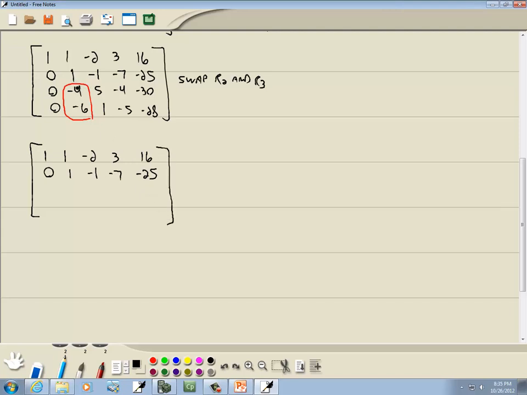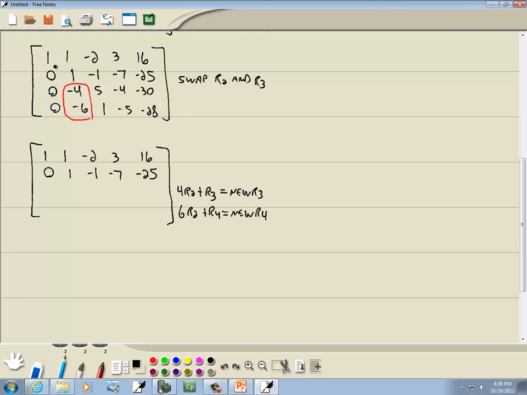Okay, so now I want to figure out what do I multiply times row 2 that I can then add to row 3 to get a 0 here. Well, if I multiply that by 4, 4 times 1 is 4 plus negative 4 is 0. So we're going to take 4 times row 2 and add that to row 3 to give us our new row 3. And I'll multiply by 6 to add to my last row to get a 0 there. So I'll take 6 times row 2 plus row 4 gives us our new row 4.